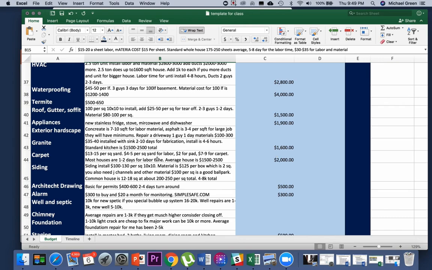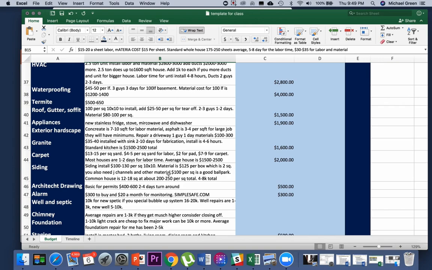Carpet, same thing. When we used to do this very quickly, I have all the breakdowns here. It's $15 a yard for carpet. So if you got 100 yards of carpet, you're going to be $1,500. But to be honest, whenever I did this quick, I would just throw $2,000 because sometimes it'd be 15, sometimes it'd be 23. It would always work out pretty well if I had a nice round number of $2,000. So if you want to do the quick number, that is the quick number.